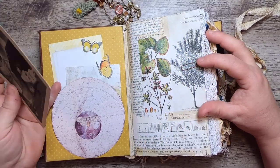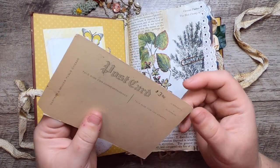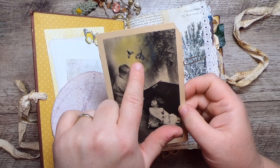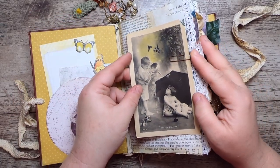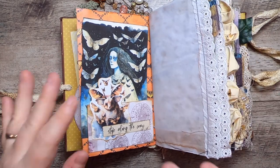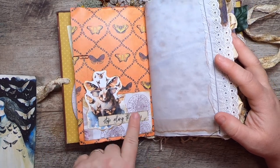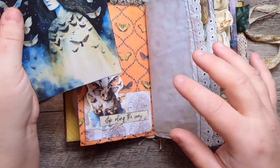At the front we open up to a beautiful page from 49 and Market, with a rusty paper clip holding a real vintage postcard from Chicago that says 'Making Believe.' I've added a couple little moths and a little bit of yellow light around them. Then we jump into my collection — all the digitals throughout are mine. This little pocket here is the back of the 49 Market paper, and then this is my image of a little grouping of moths. We have a pocket created with moon-type paper that says 'Stop Along the Way,' and this is the journal card from my collection.